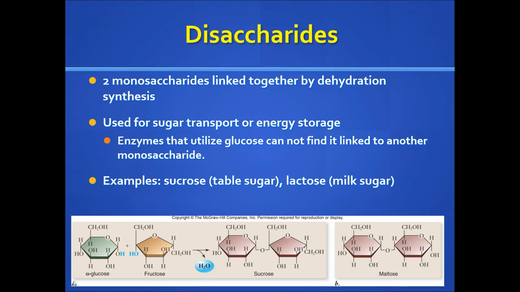Both of these are formed in the same manner, through dehydration synthesis, as we've seen before. In this case, look at the bottom: we have glucose and fructose. The highlighted blue portions are the water that's going to get removed. So here we have a hydroxyl, and an H off the other hydroxyl comes out as water, and forms this oxygen bridge between the two, and now we have sucrose. So glucose and fructose come together to form sucrose. The other one, maltose, is what's found in malts. These are the sugars that are typically found inside beers and other malt liquors.